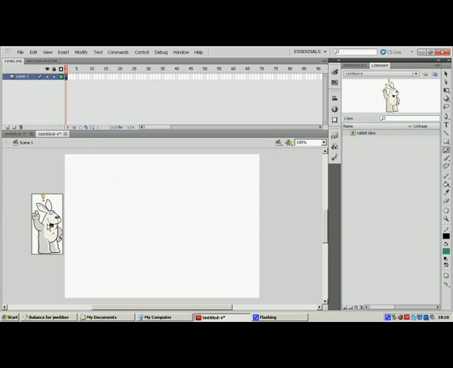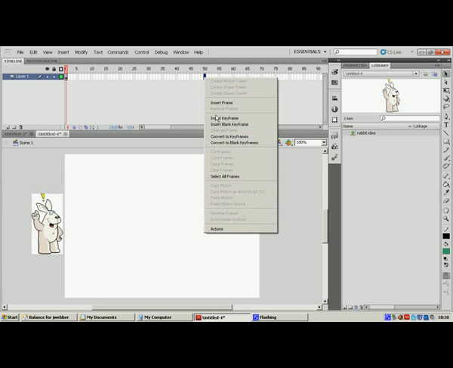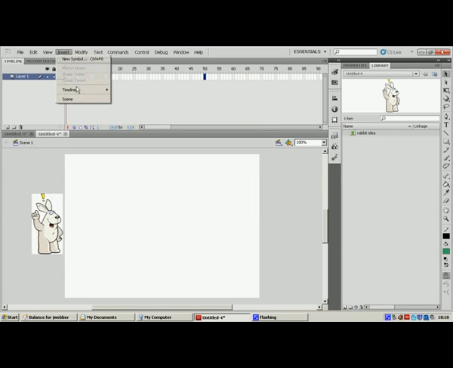Let's go and put him on that side of the screen. So the rabbit starts over here with his amazing idea, and his amazing idea is to walk across the screen. So we're going to use our timeline up here again. We're going to right-click at the appropriate point that we want to insert a keyframe, where we want the rabbit to end up. So I'm going to add one there. So I could right click and insert my keyframe, or if you prefer, go Insert, Timeline, Keyframe, that's absolutely fine. Make sure you're not putting frame in, that causes problems.